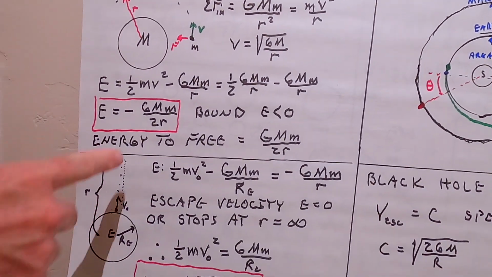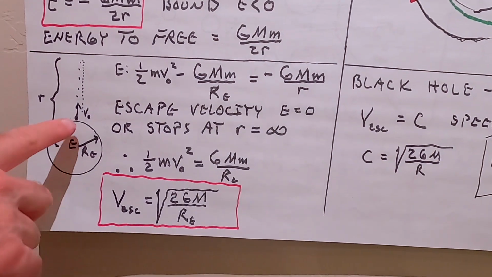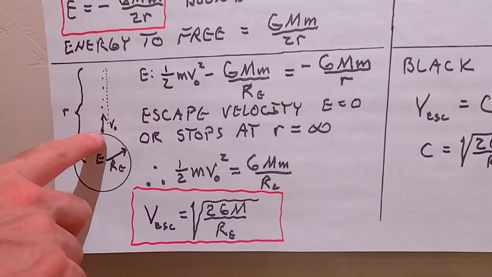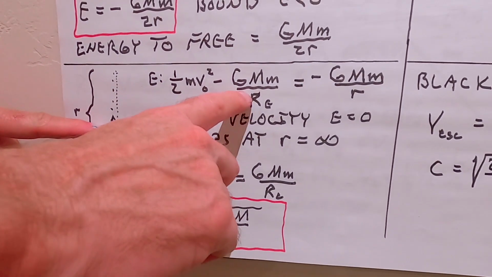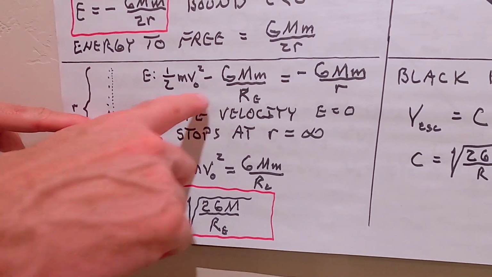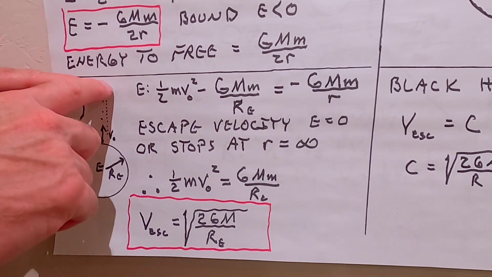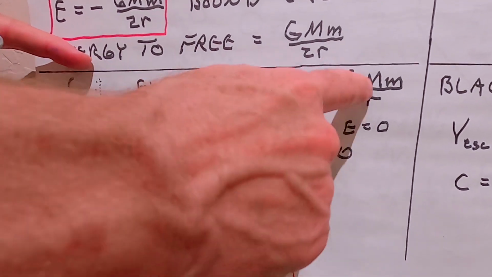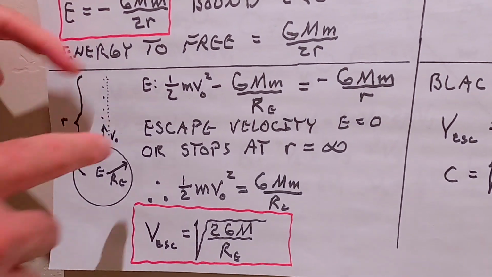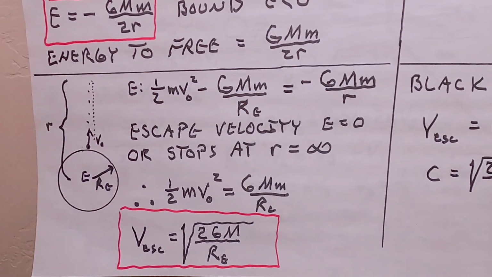Well, what if we weren't in orbit? What if we just throw something straight up? If we just throw something straight up on the surface of the Earth, you've got kinetic there. I've got gravitational energy. Remember, the only place it's 0 is out at infinity. And then you throw it, it goes way up to here, and it stops momentarily. So way up there, you just have potential energy right here. So that would be the energy equation between here and here.